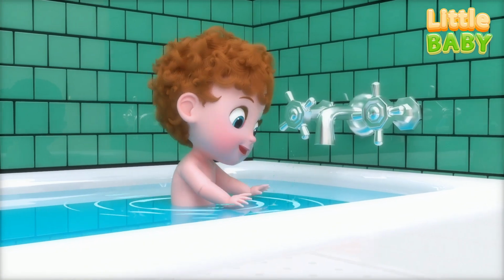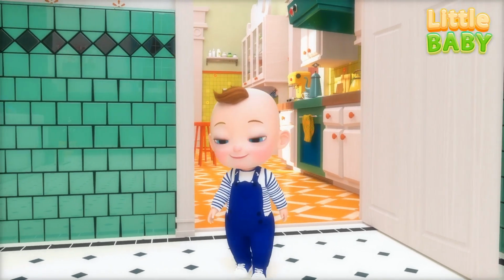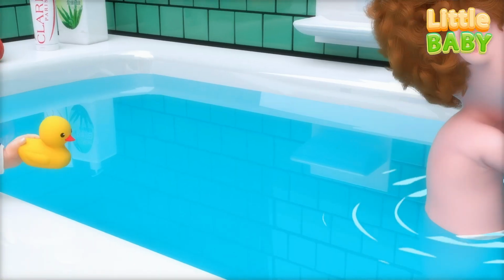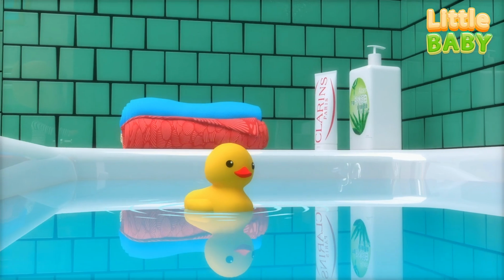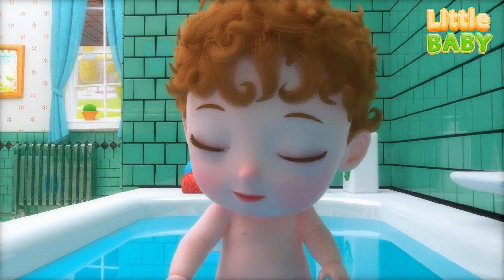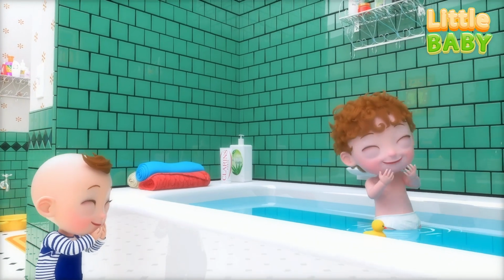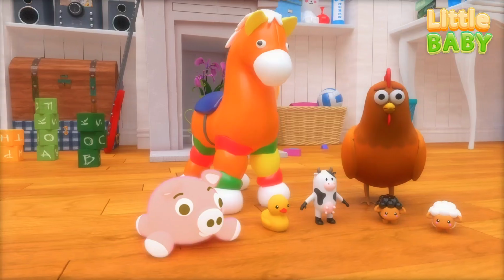Old MacDonald had a farm, E-I-E-I-O. And on this farm he had a duck, E-I-E-I-O. With a quack quack here and a quack quack there, here a quack, there a quack, everywhere a quack quack. Old MacDonald had a farm, E-I-E-I-O.